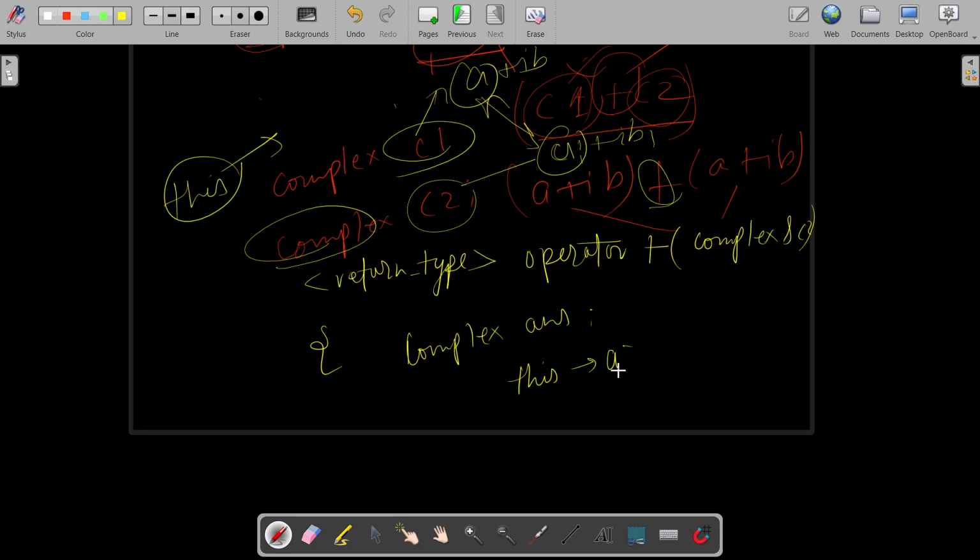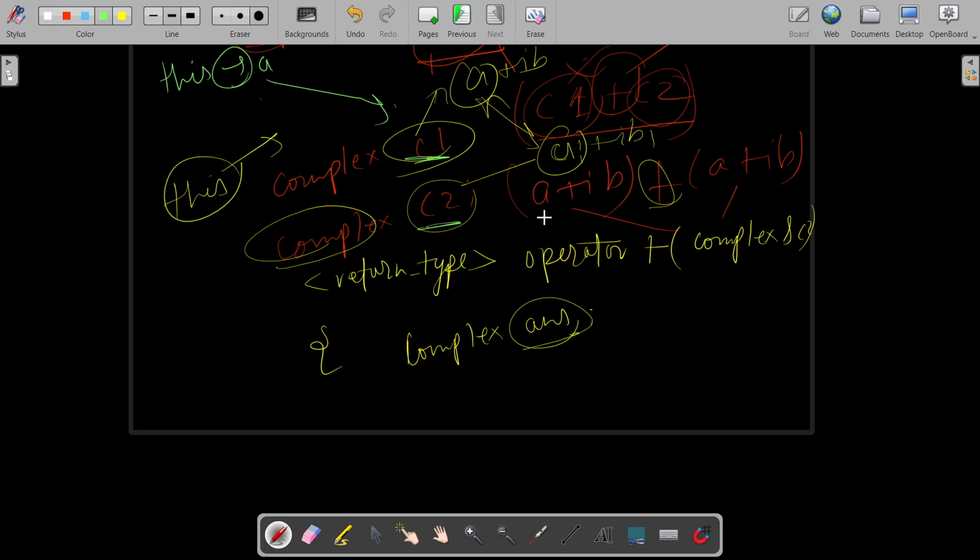Let's say we have created the answer object, right? So let me erase this. I already told you that this arrow operator a represents the value of a for this c1 object.